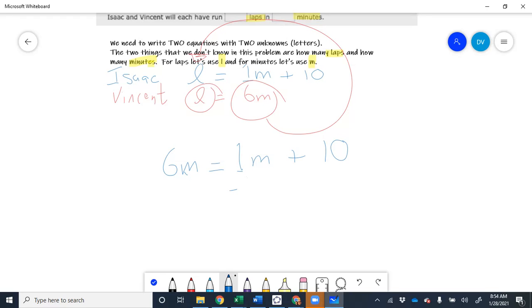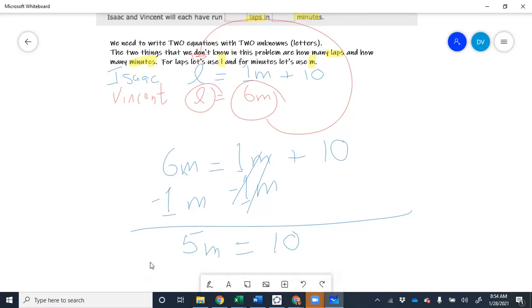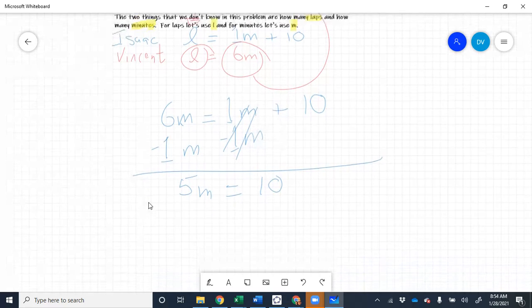After all, 1m, okay? So to get that isolated, to get them on the same side, they've added a 1m. We want to subtract 1m from both sides. That's a 1, not an L. 1m from both sides, minus 1m. Those will simplify or cancel. 6m minus 1m is 5m. We want to write what we didn't cross off. We didn't cross off the equals, and we also didn't cross off the 10. We don't need the plus symbol. And again, now we've got a much simpler equation.